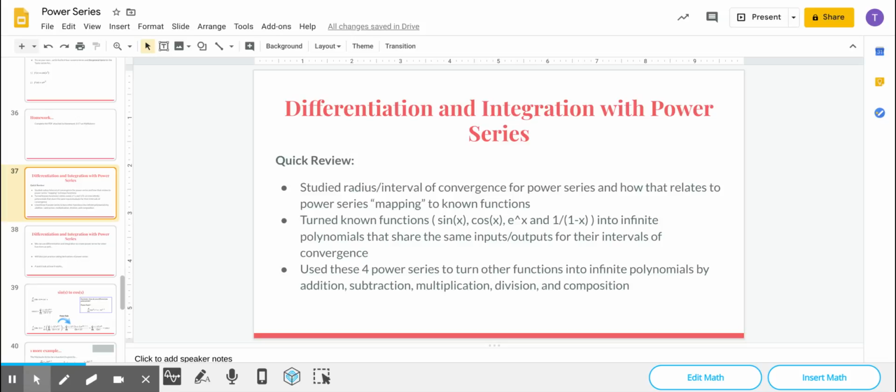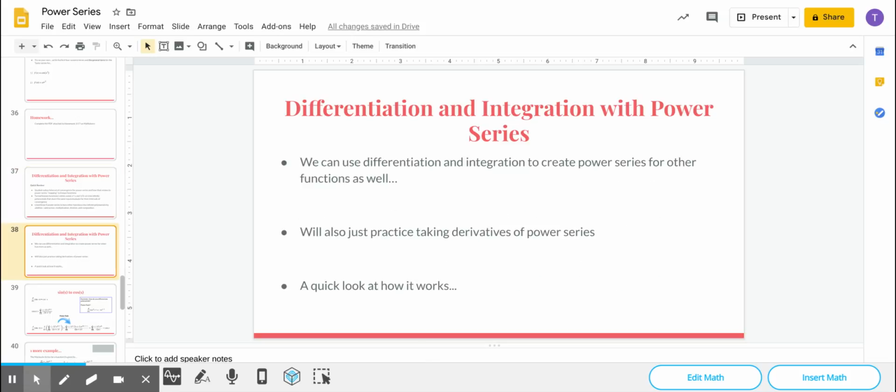And so that really led the way to how powerful, no pun intended, power series can actually be for helping us. And we talked about sine of x squared or cosine of x squared or e to the x squared, even for that fact, eventually having to differentiate and integrate. If we can have a power series representation of those functions, I'm actually able to integrate those functions unlike I was before. So that's just a really quick review.